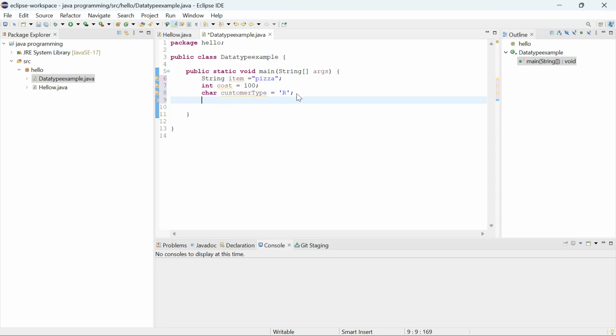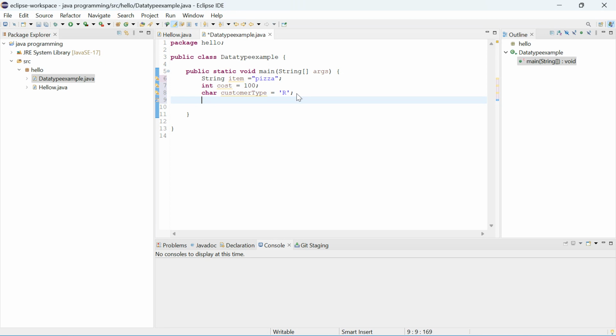Okay. And anything else? Can you take some more examples? Char will be the char value. You can mention the value, integer value, right? The 100 is the integer value. You can mention it as a long integer value, or you can mention it as a short integer value. So you have to use short over there. If you want to mention a large one, you can use long over there.